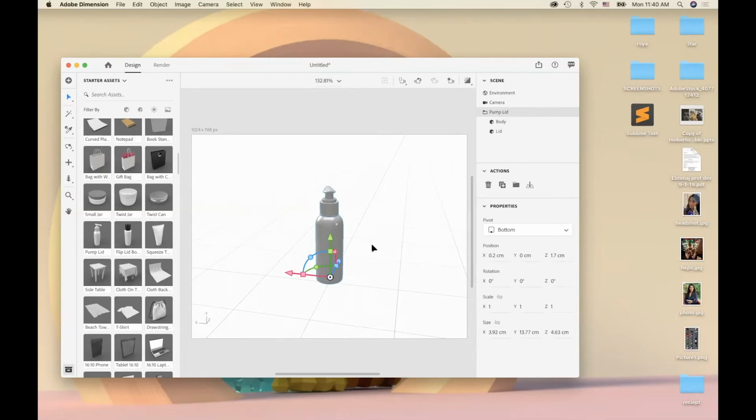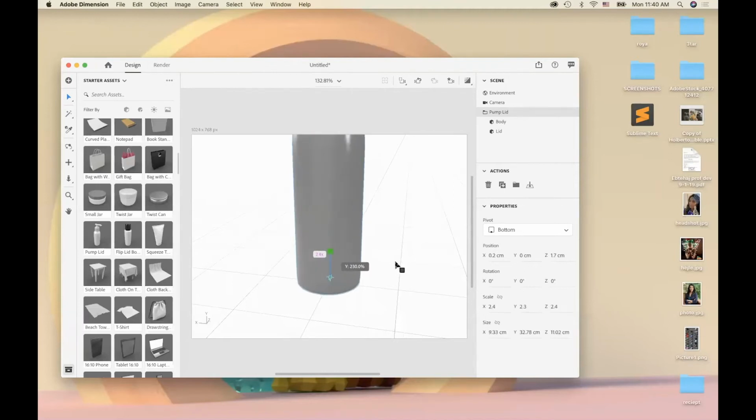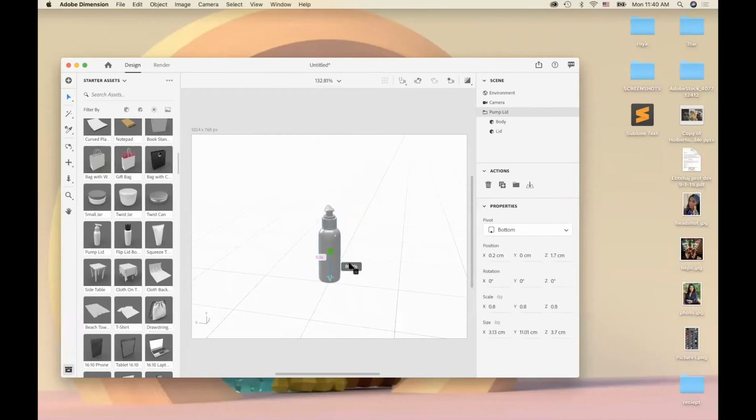If you want to keep the same proportion for anything, for the rotation or a scale, hold the shift, and it doesn't matter which axis you work with, okay? It's going to be the same. For example, I hold the shift and then I move my mouse to the right and left with the left click, and then I can change the whole scale.